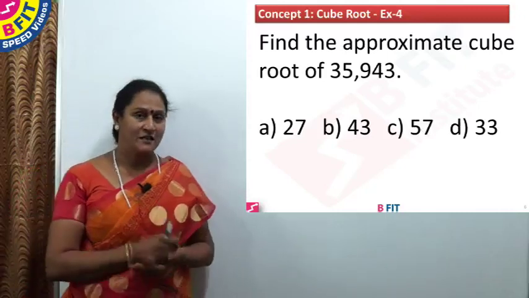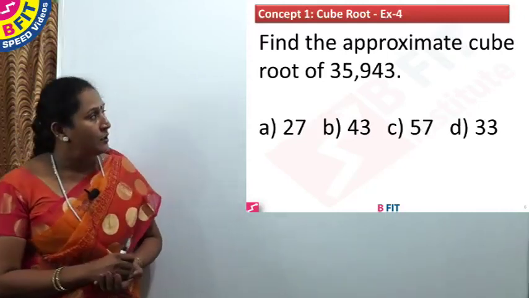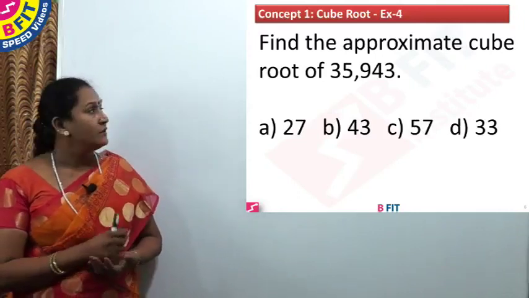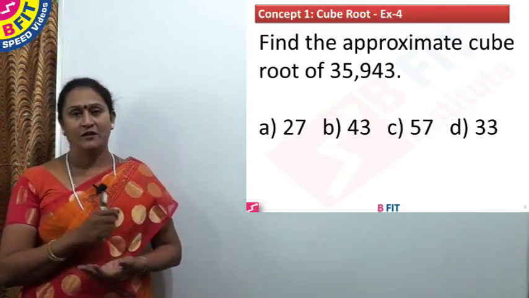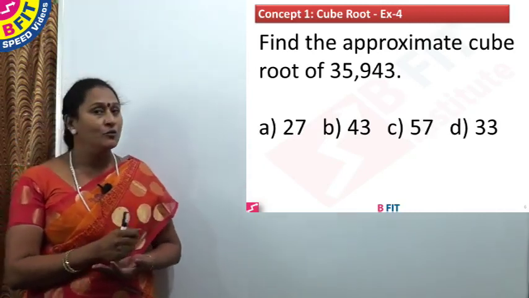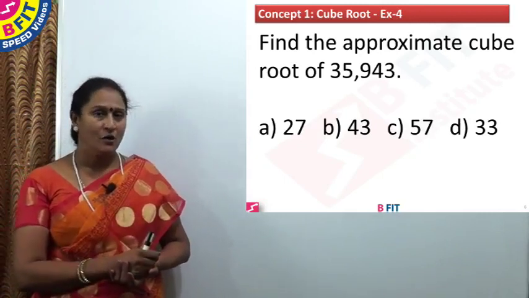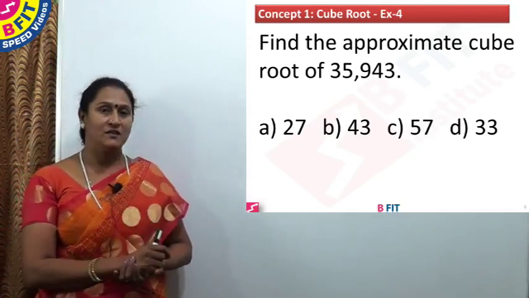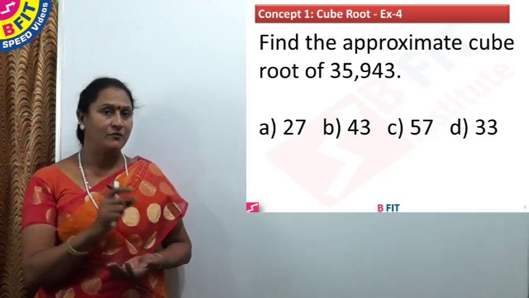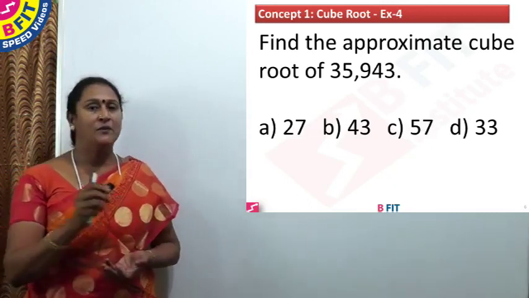So we'll see another example based on the concepts of cube root. Find the approximate cube root of 35,943. So in this question, they have mentioned approximate cube root. Suppose if they ask what is the cube root, or if they give an equation and find the value of x, where you have x cube, whatever answer you get will be a perfect cube.